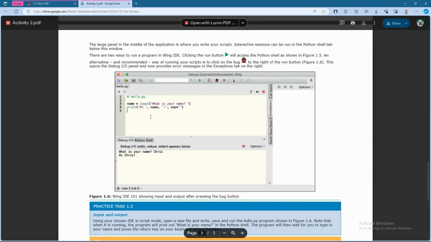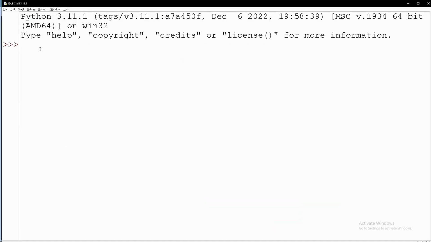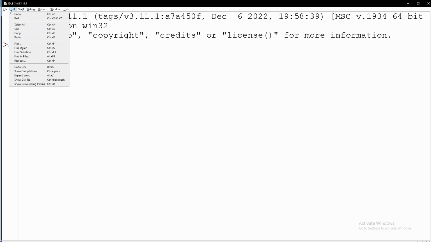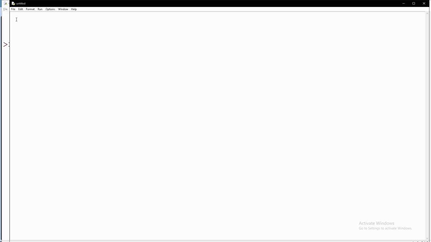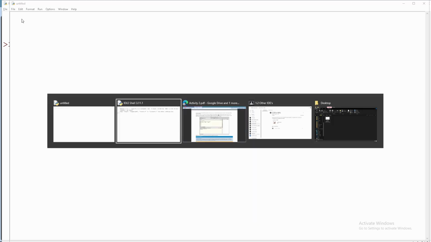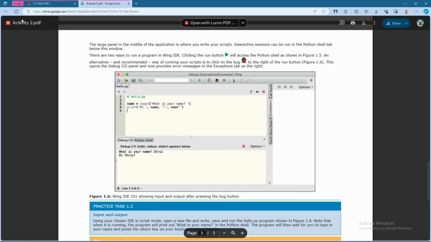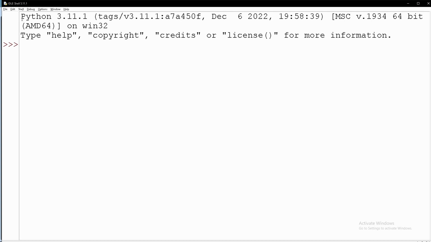Okay, so we're just going to run this one over here, and you'll see that in this mode over here, you can only type in a single line at a time, which is really good as well, because then you can determine each line being right or wrong. It will immediately tell you something's wrong. But what you can do is we can just say, let me just go here, new file. Okay, so if you say new file, now you can just start typing like crazy, and we're just going to call this hello.py.